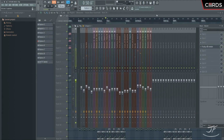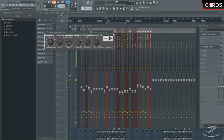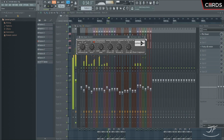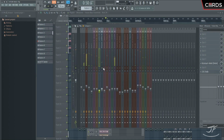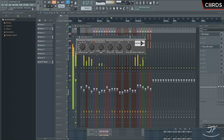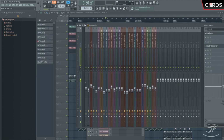So what I want to do now is add a, where do we have it? If I can find it, I will show you what I'm gonna add. Okay. Let's go for mix down and then listen. I see that it's really redlining, so we're gonna turn it all a lot down, so we're mixing it right now, having it all working together, just to make sure that our mix is gonna be somewhat around what we want it to be.